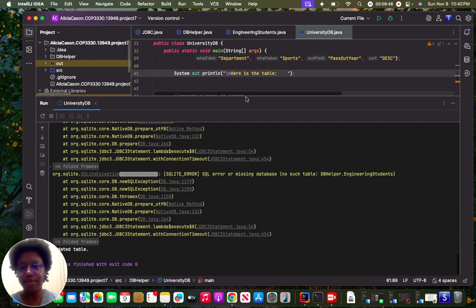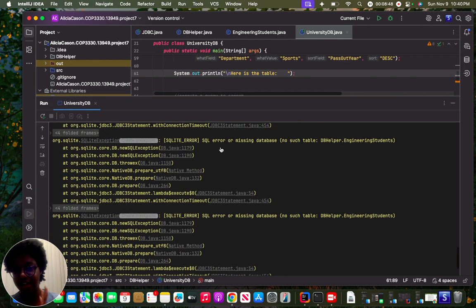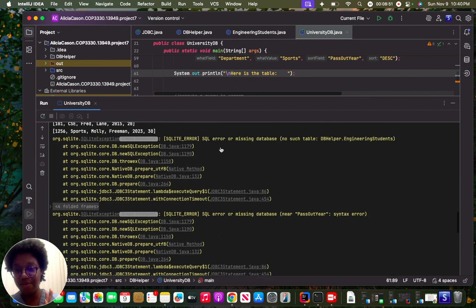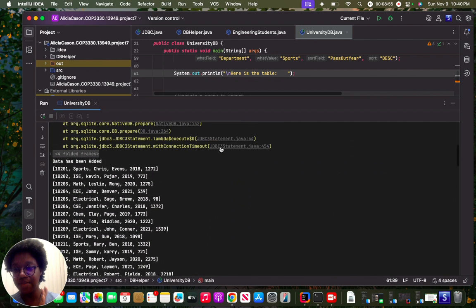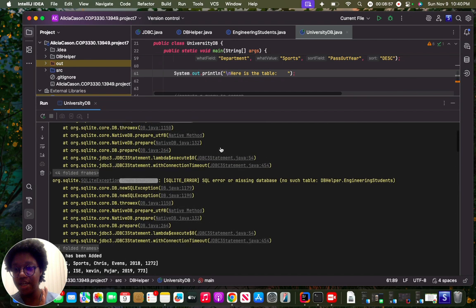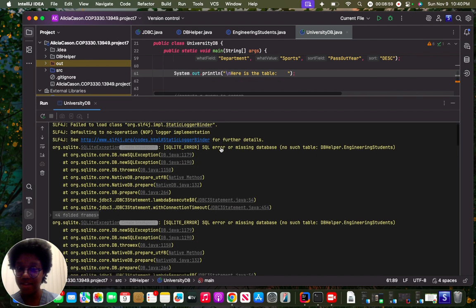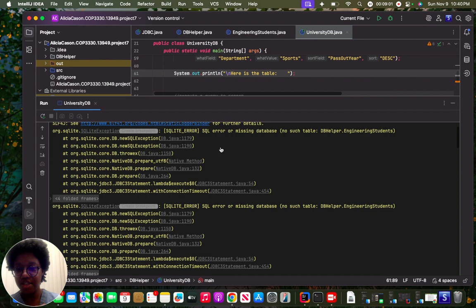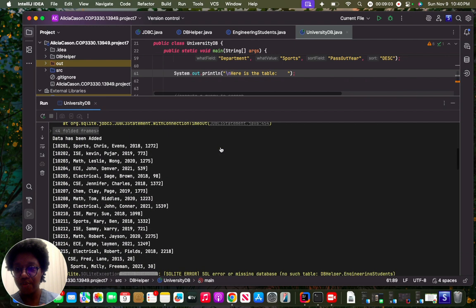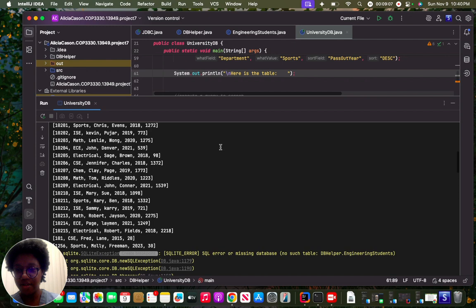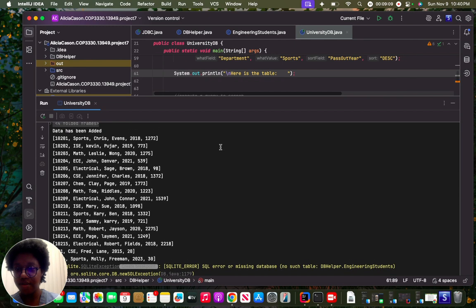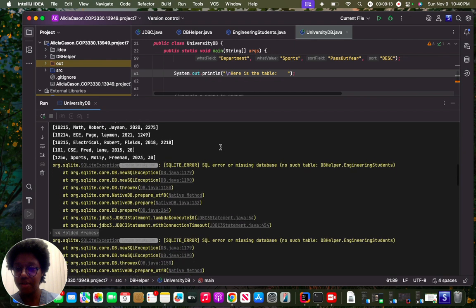So I'm going to bring it up. Yes, I'm getting a lot of the org SQL problems here. As you see, it prints out some of the table, and then some of it does not. So we have the data that has been added. And then it printed out.